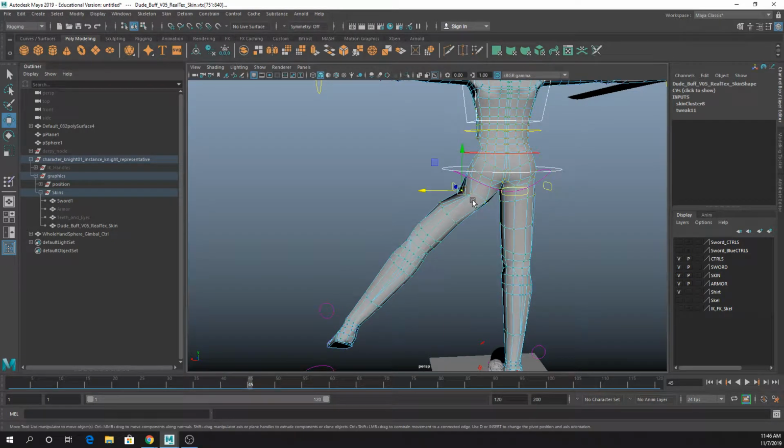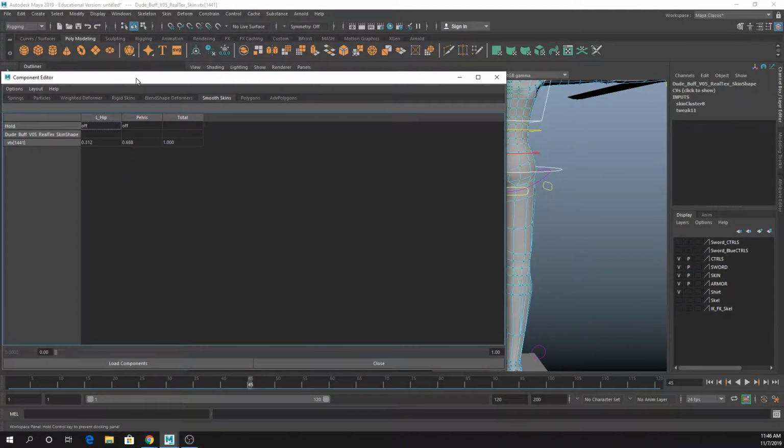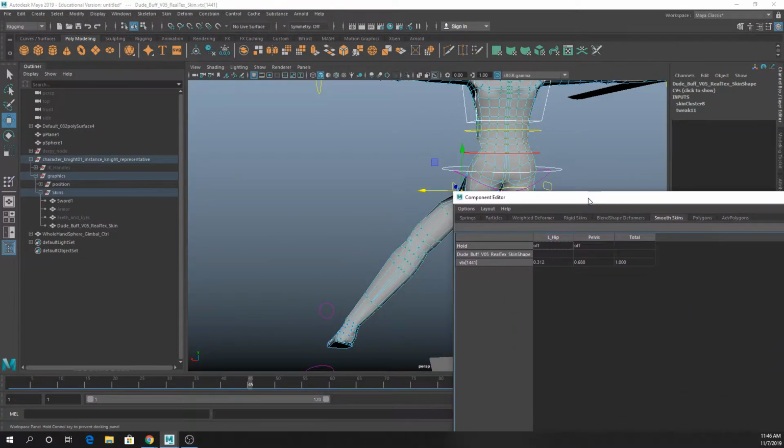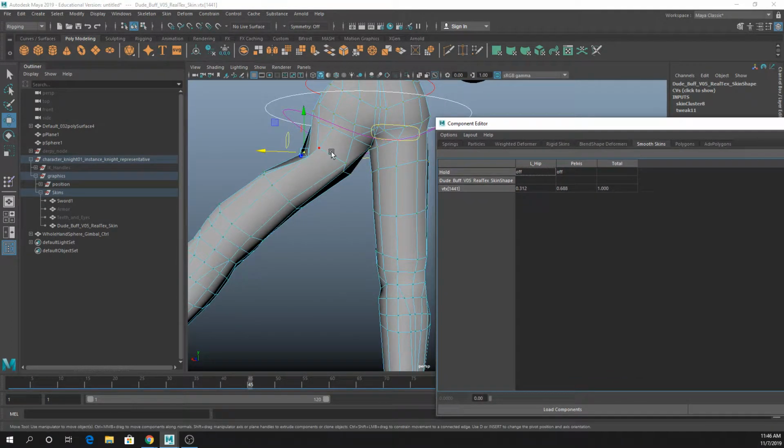And now the weights on this are doing something terrible. All right. So it looks like what's happening here for these little pieces. I like the component editor a lot for going through and being like, all right, what exactly are the number values that are happening? Why is this leg deforming hideously? Because it's clearly not the skirt joint anymore.